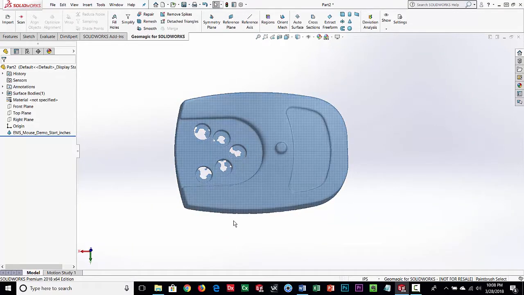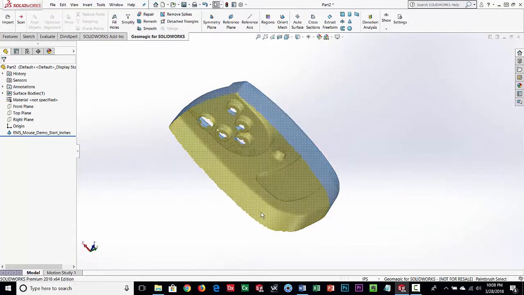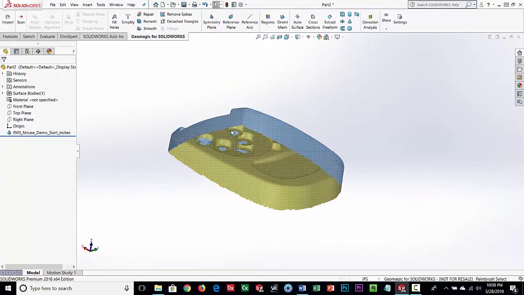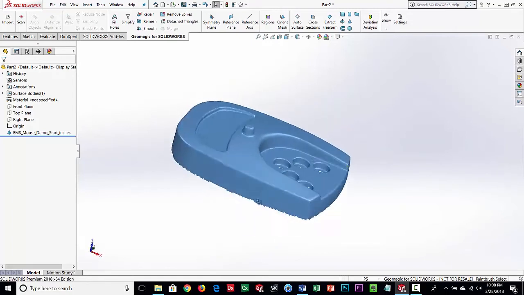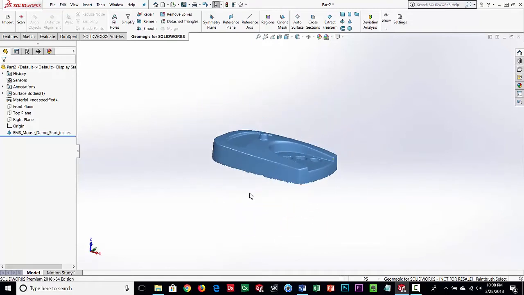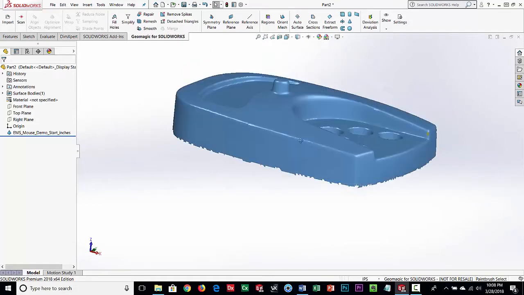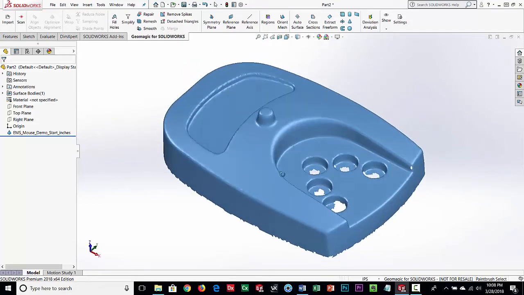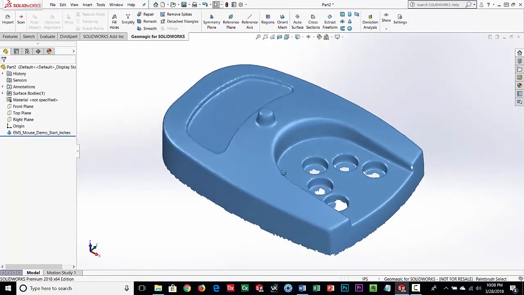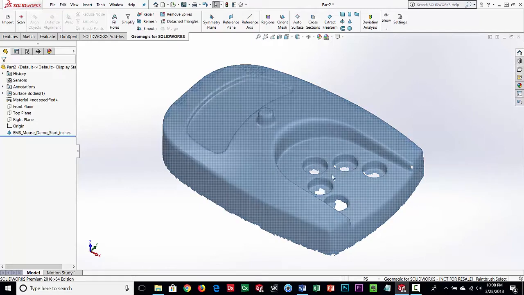Now, if you look at this scan data, it looks pretty good, but you can see there's some holes in it. You can actually see we didn't even scan the bottom of the part. And we're trying to show, if you look here, the edge is pretty rough. This could be typical scan data. Scan data is never perfect. It never can capture a sharp corner. It never gets all the data unless it's a very simple open part.